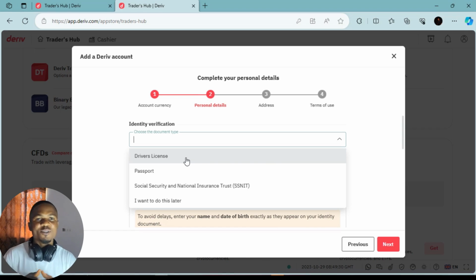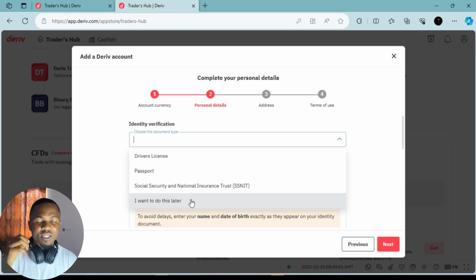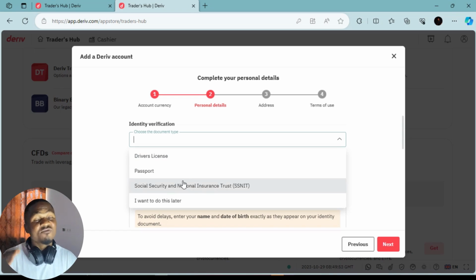One other thing that you also need to know about this particular session is that the documents required over here, they differ for every country, right? I'm in Ghana right now. These are the options provided for me. If you are in, let's say, South Africa, the options provided over here might not be the same. If you are in Uganda, the options provided over here might not be the same. If you are in Kenya, the options provided over here might not be the same as the one for me.